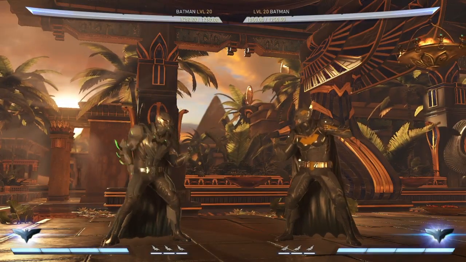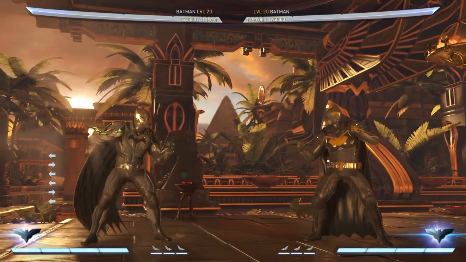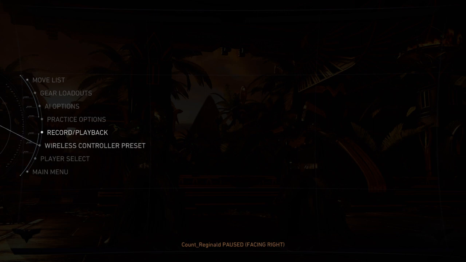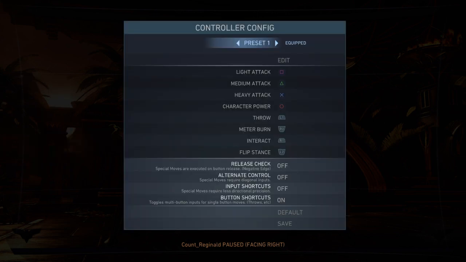Okay, so first thing, before we talk about anything, let's go to the menu, the wireless control preset. And then look at these options at the bottom. So there's release check, which is negative edge. Special moves are executed on button release. I suggest turning this off at first. Alternate control is for a different motion.